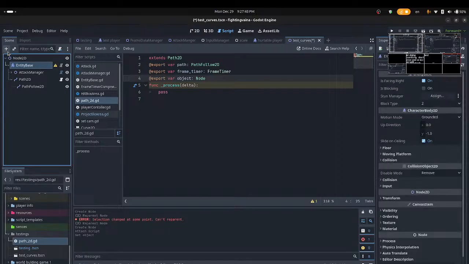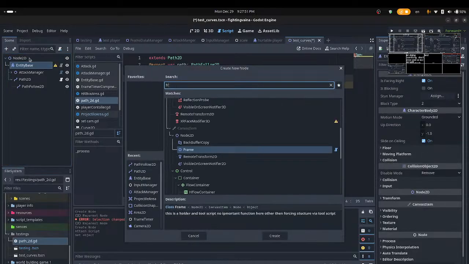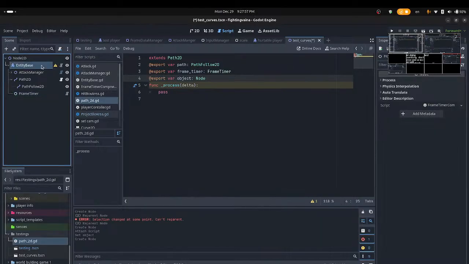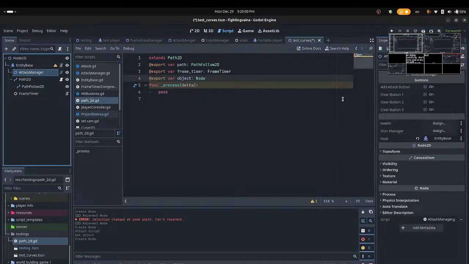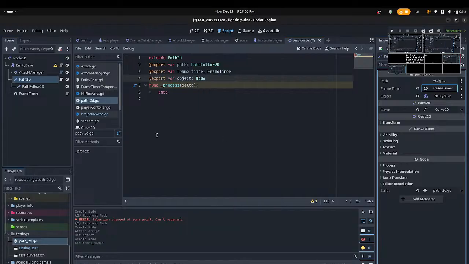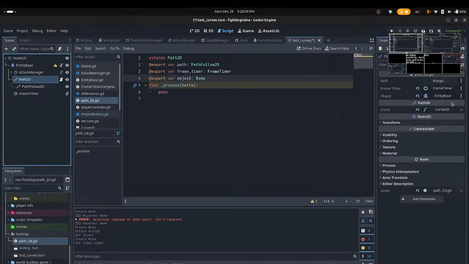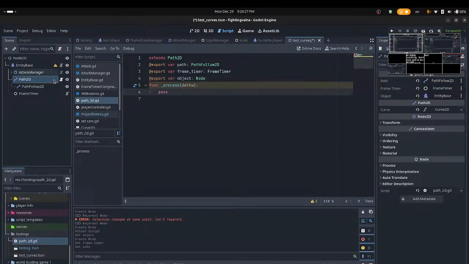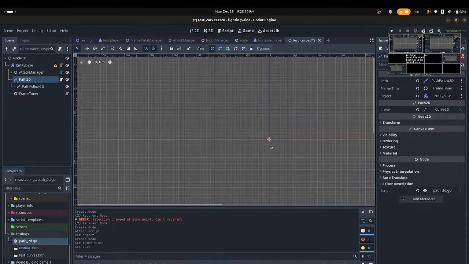I'd like to add a frame timer. This should get the path underneath it. Okay. We can go here.